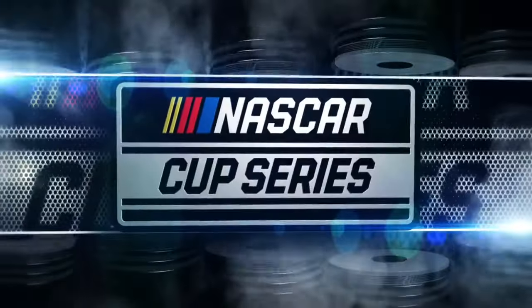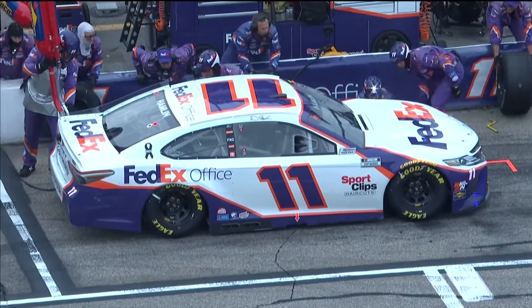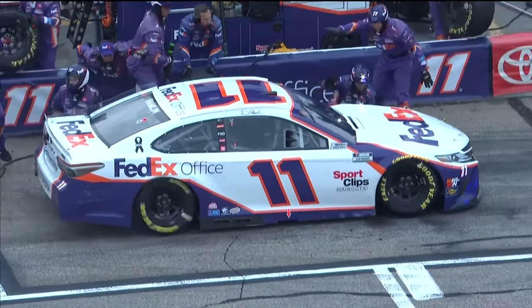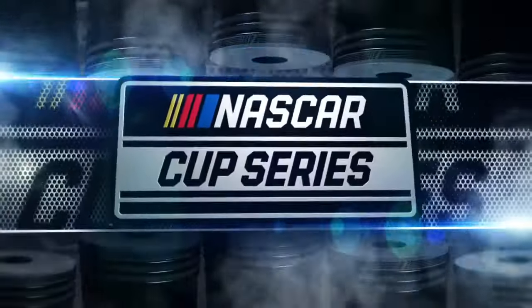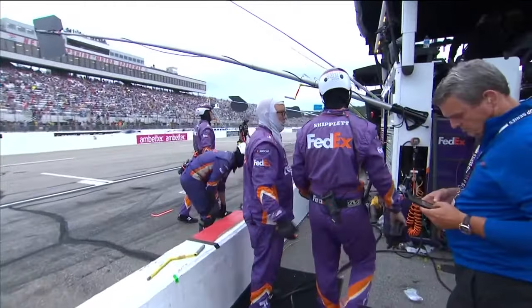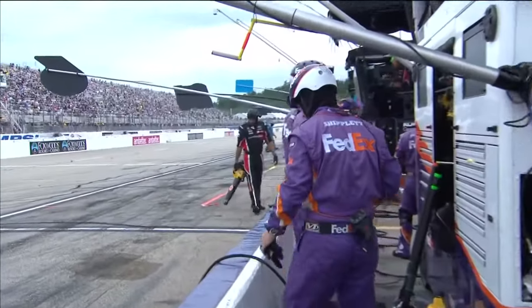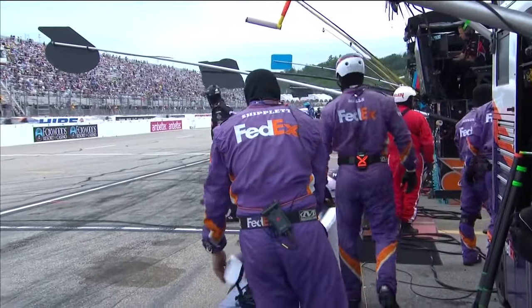Remember last week they had the speeding penalty in Atlanta. That was on Denny. This time it just happened. A lug nut got caught behind the wheel as they put it on the left side. Incredible. And we've seen how hard it is to pass here in New Hampshire. Hamlin's going to have to start way in the back and might be out of a shot for a win here. Who knows? Because we might not have the full distance. As you guys have talked about, we may be racing the dark instead.